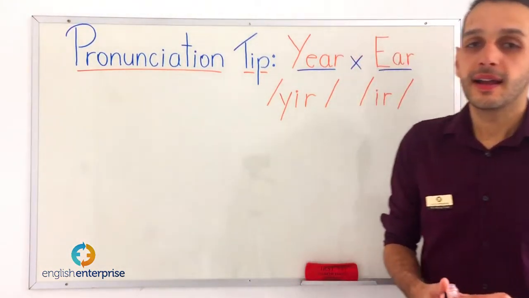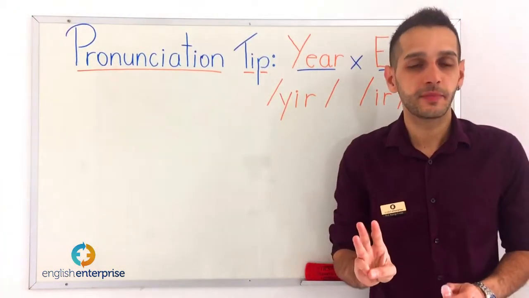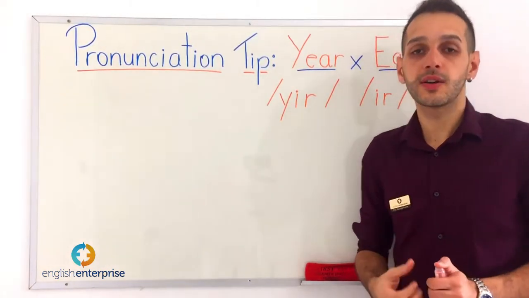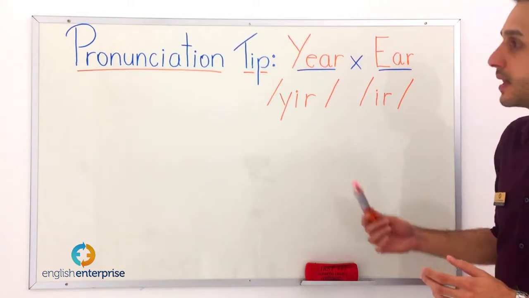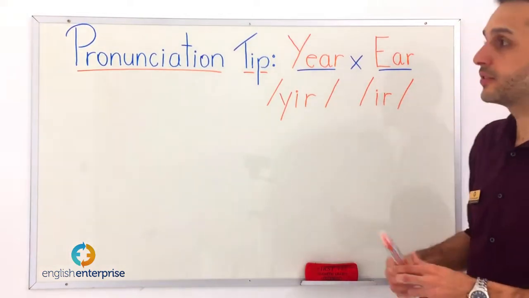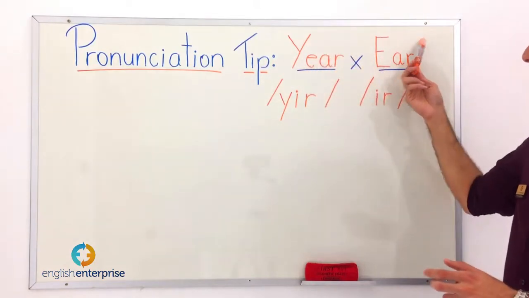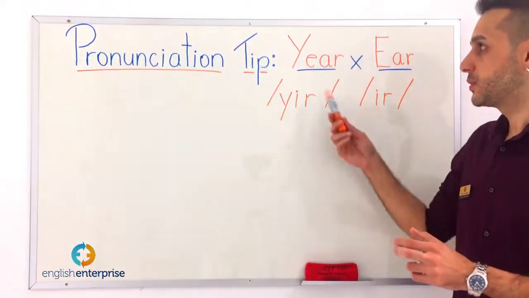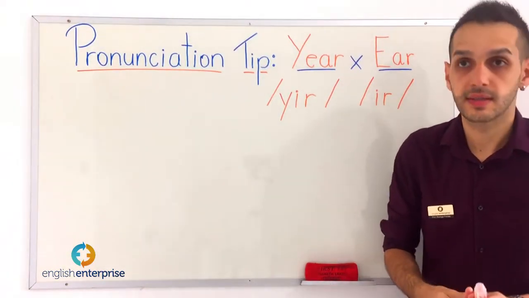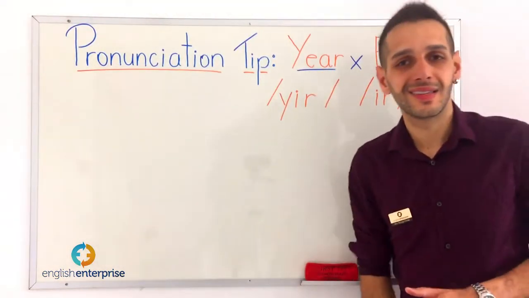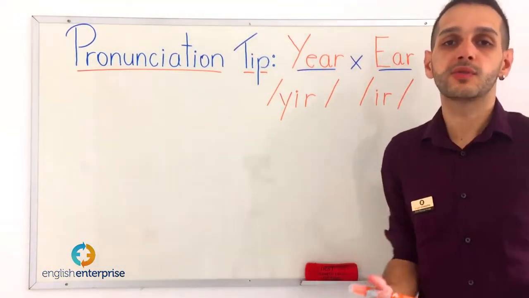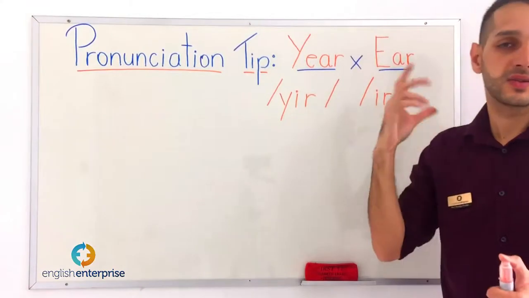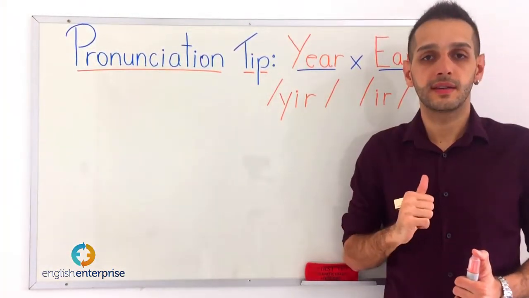So let's get started. I'm going to teach you 3 tips for you to understand the difference between those two words here. And the first tip regards the phonetic symbol. So if you take a look at an online dictionary, you're going to see that the phonetic symbols of this word here and this word here are different. Remember, you probably know the difference between them when you translate those words to Portuguese. This one here is like 2018, 2017, the collection of 12 months, while this one here is this part of our head, our face. It's this organ that we use to hear things, all right?